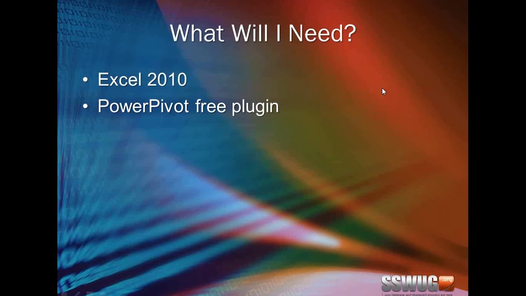What will you need to begin? All you need is Excel 2010 and the free PowerPivot plug-in. The fastest way to get it is to go to powerpivot.com, but you can also get it from the Microsoft website. This is a free plug-in that is constantly being improved. You can have a 32-bit or 64-bit version of Excel 2010. This has already been released — nothing is beta about what we're showing today. It's improving a lot over the next few versions, and you'll see enhancements even over service packs.